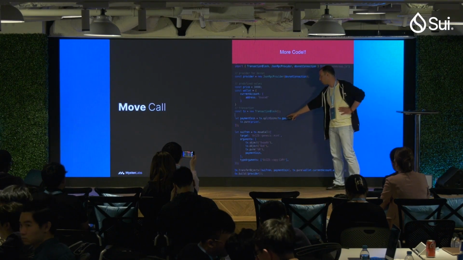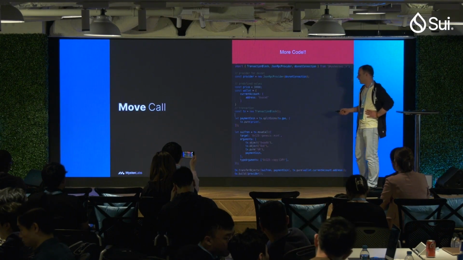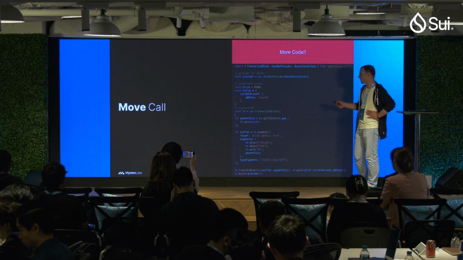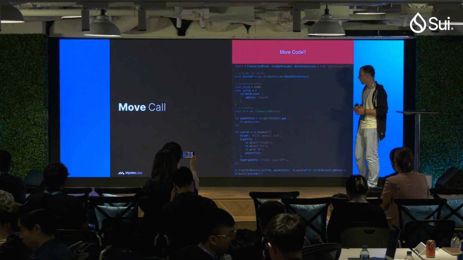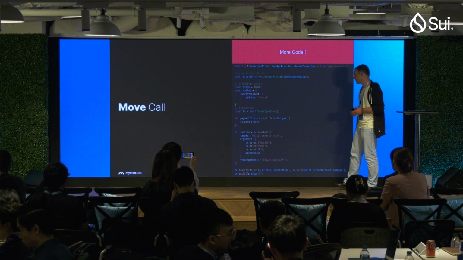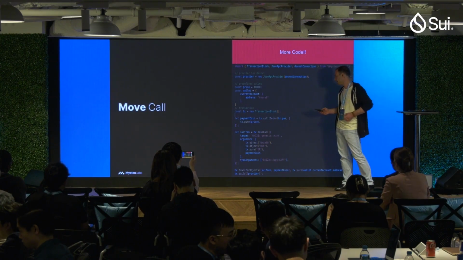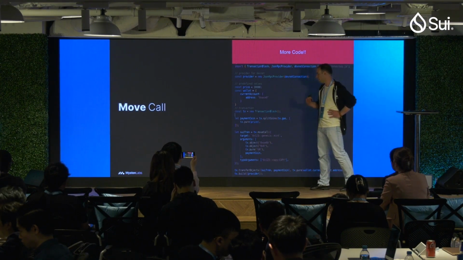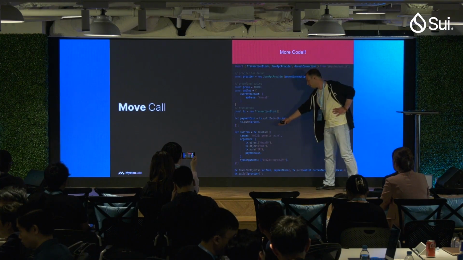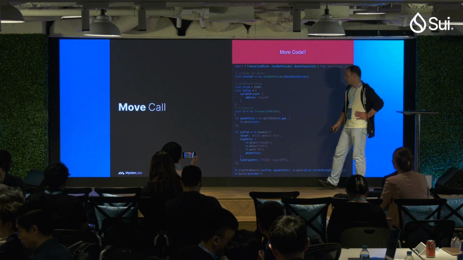Here I'm not inputting the gas, because if I don't want to do it offline, then the SDK is going to calculate the gas for you. It's going to take the right coins, so you don't have to worry about that. That's only for the TypeScript SDK, though; it's not true for the Rust SDK. I'm going to take the gas, and I'm going to make a coin of 10,000 because I want to send 10,000 Sui in the move call.